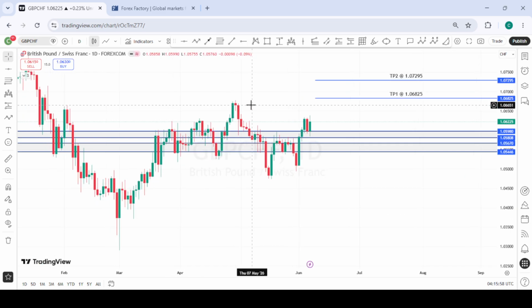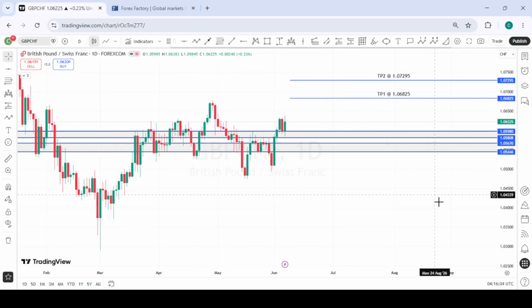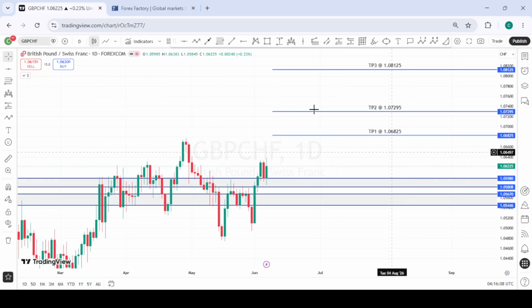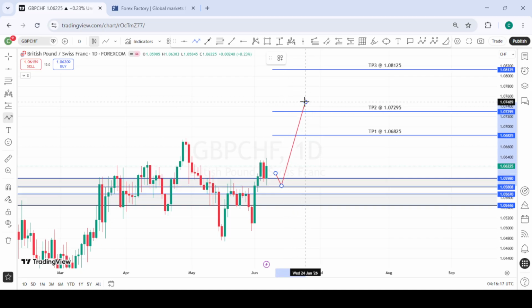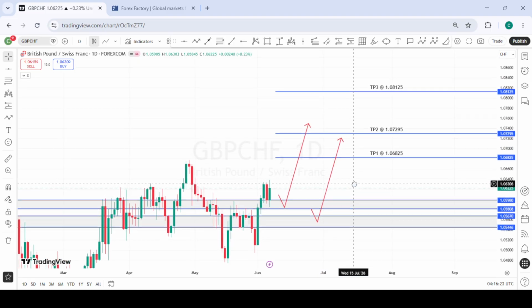Sorry. So the CHF pairs have actually shifted very bullish now. So going into next week, GBPCHF, we are going to look forward to this possible pullback into this area of interest. Looking forward to a possible pullback to this very first area of interest, and look for buying opportunities to the upside. Should price pull back to the second area of interest below, we will still be interested in taking the buys from there to the upside.